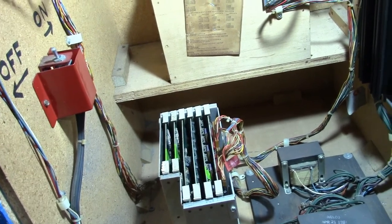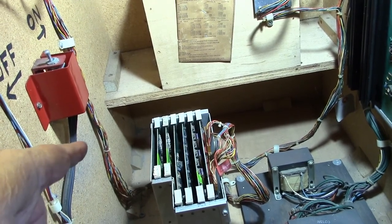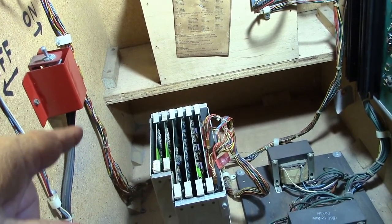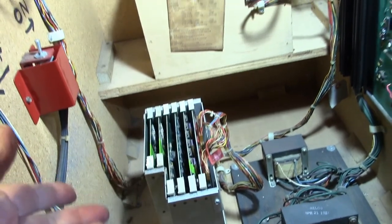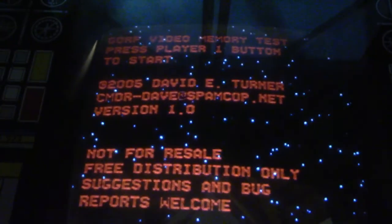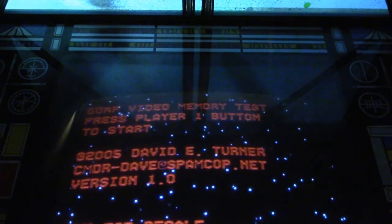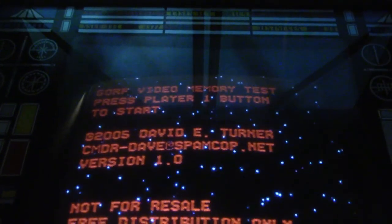All right, well, I put Commander Dave's test ROM in here, and I put my original board that we fixed in part 1 that's got the 2 replaced RAM chips on it. I put that in, and let's test it and see what the test looks like when we have good RAM, because supposedly it's all good RAM in it right now. Okay, so we definitely have a different test here, and it's David E. Turner 2005 Commander Dave version 1.0.